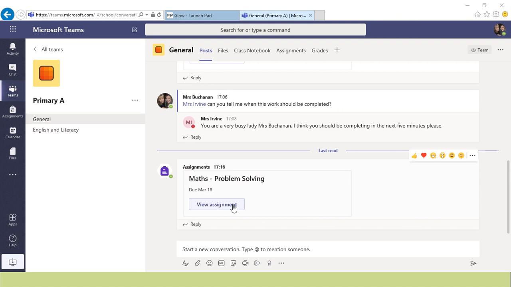Our next video will go into detail with Class Notebook, which will give you more opportunities to explore and discuss with pupils. But at the moment, once you've managed to use both those files and assignments, you'll see that Teams is really straightforward and a great way to communicate with lots of different pupils, but also upload materials.